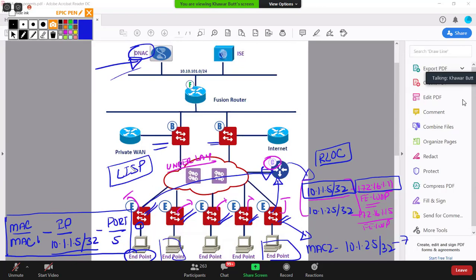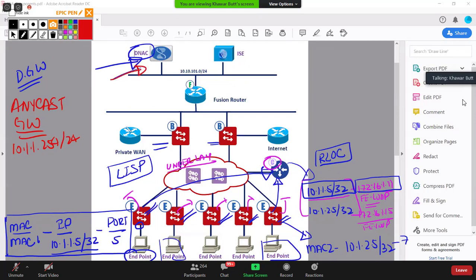Now, the other thing that I need to do over here is when I'm assigning IP addresses to these particular devices, I also specify their default gateway. And this is something that you need to be aware of, which is completely different. SD Access uses this component or this way of working, which is called the Anycast gateway. So let's say the default gateway for 10.1.1.5 is 10.1.1.254/24. That's the default gateway.